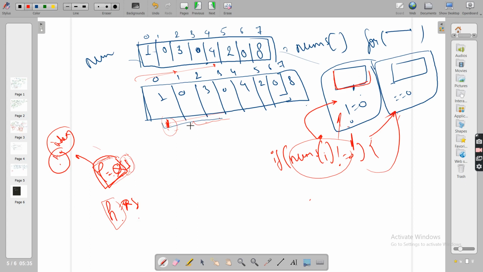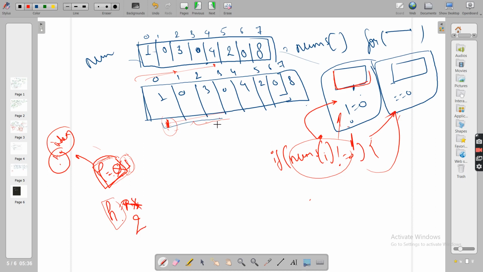Now h equals to 1, the value is 0. No problem, we don't want 0, we want non-zero. We are considering non-zero elements, which is what we'll put at the beginning. So move h one step.